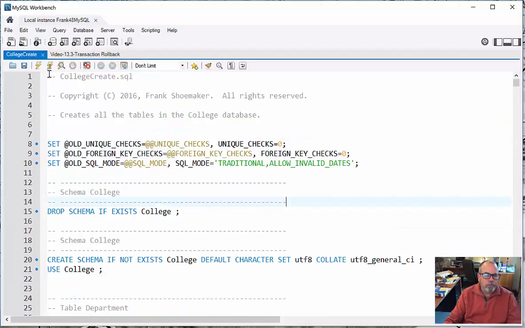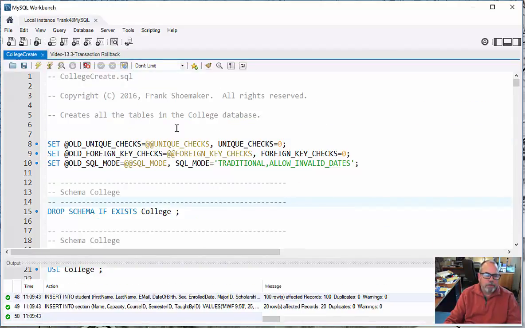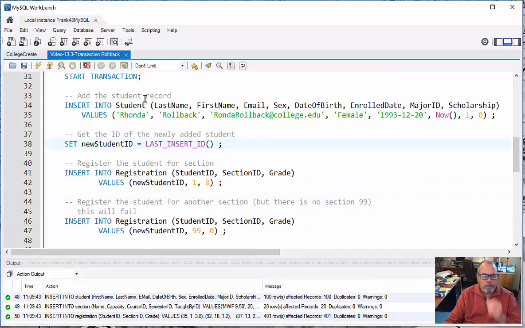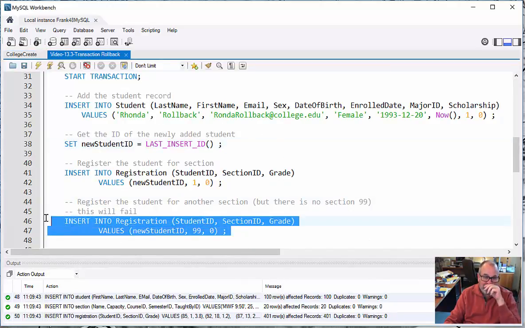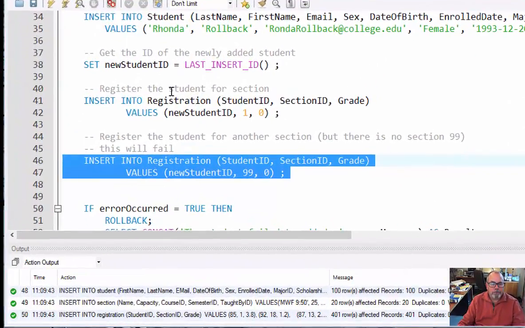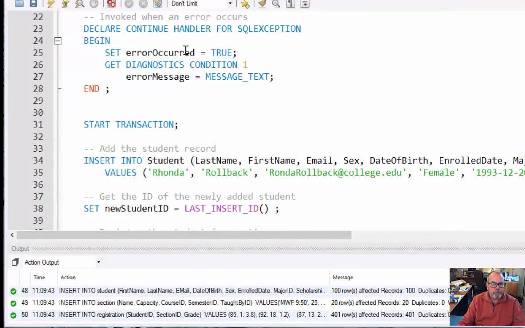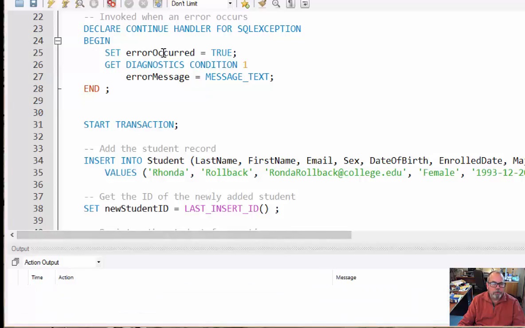So first thing I'm going to do is recreate the database because I don't want anything left over from previous work. Let's come on in and go ahead and run this. Now we know we're going to get an error here, and normally when you get an error in the kind of SQL we've been writing, everything stops at that line and you get an error message down here. But watch what happens this time. Let's clear this so we have a nice clean slate to run off. Okay, let's go run it.